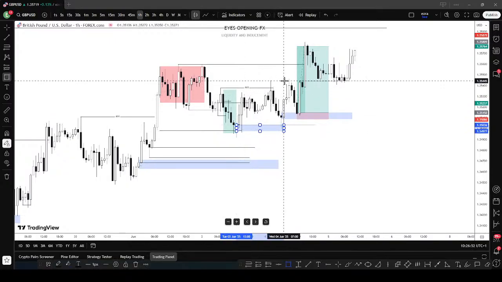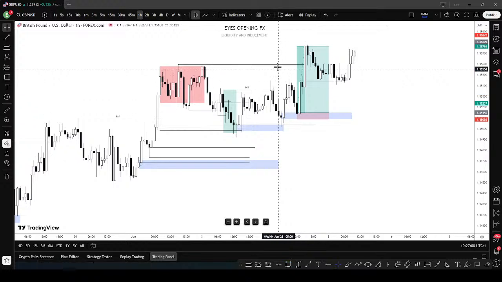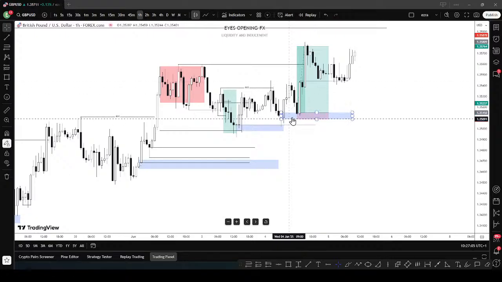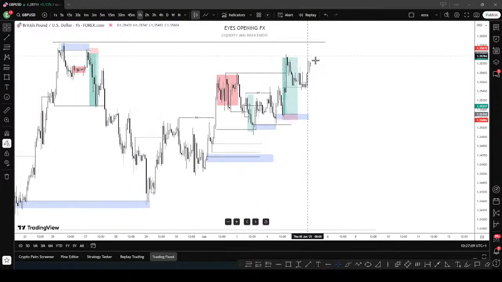Then market, I was even thinking maybe market will not come back for this entry. So that's why I didn't even update it publicly. I was thinking maybe it will just continue buying and take out this high without coming back, but it just came back for entry and continue buying. Right. So that is just a clean setup.